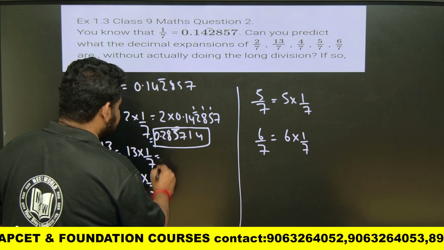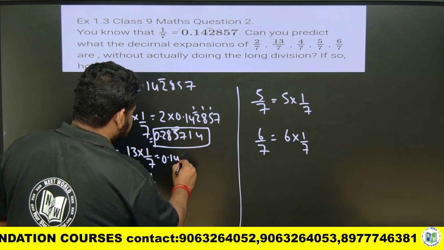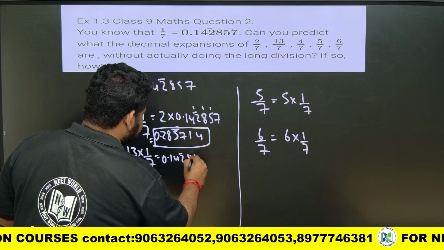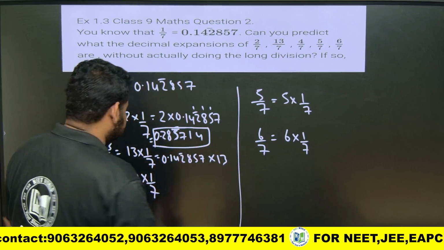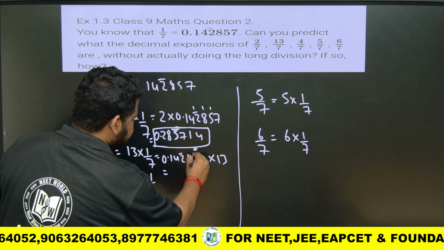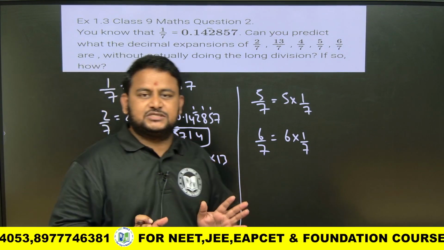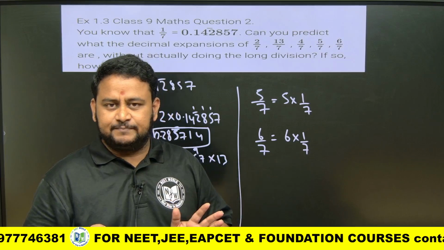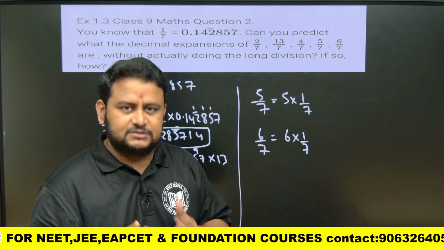Okay, now let us see for this one. So this will be equal to what? Let me write here 0.142857 into 13. 13 into this or this into 13 is the same. So what will I get? 13 7s are 91. Tables you must be knowing. 13 5s are 65. See, your CBSE students, definitely you should know tables up to 30, squares up to 30, and cubes up to 20.